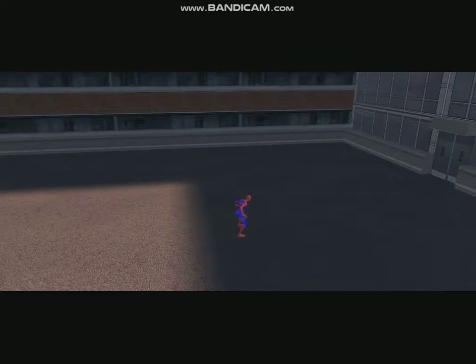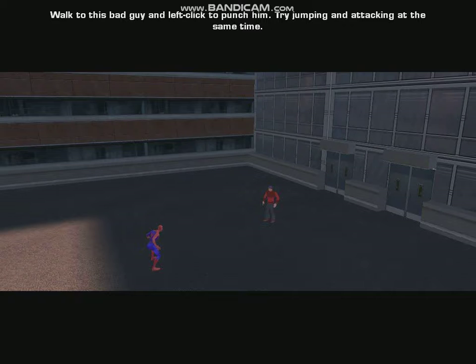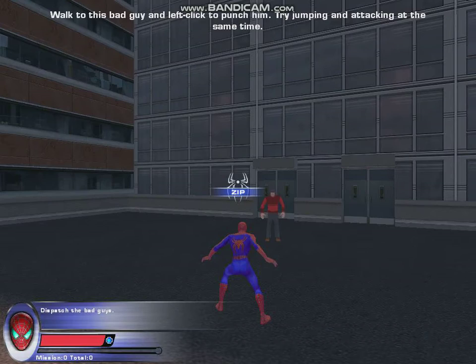To attack, get close, then left click. Okay, here comes the welcome wagon. Let's see a pummel-em senseless. It'll be cool and funny.